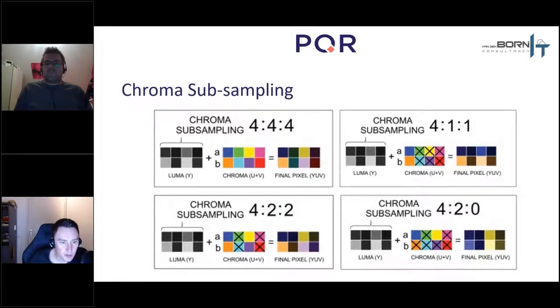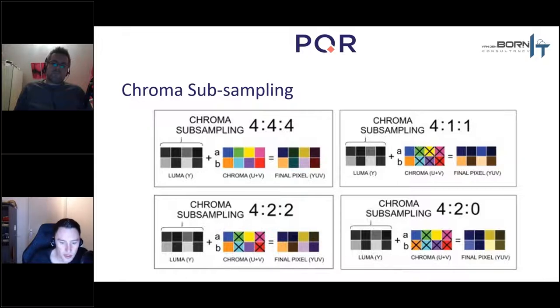So if you don't use any chroma subsampling, you will see 444, which means that you will use all the luma, all the chroma information, and render the final image with the same image data or the same color information that the original picture had. So no compression is used there. One of the most common ones is 420, and it's in the right bottom. So you will still have all the luma, so the brightness of the image is still maintained, and you will see that we'll only use 2 of the 8 pieces of color information. So the final pixel looks really different than the original pixel in the top left corner.